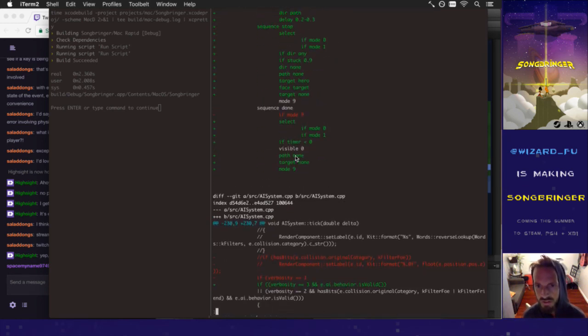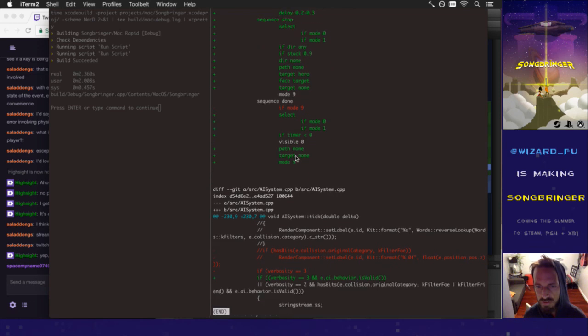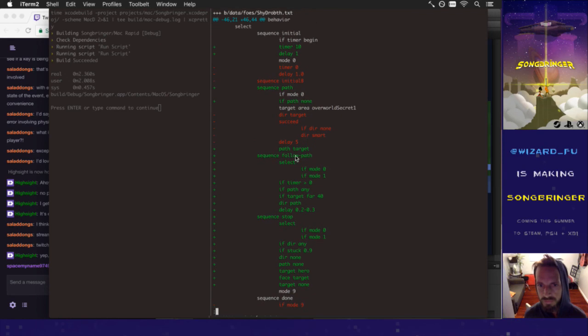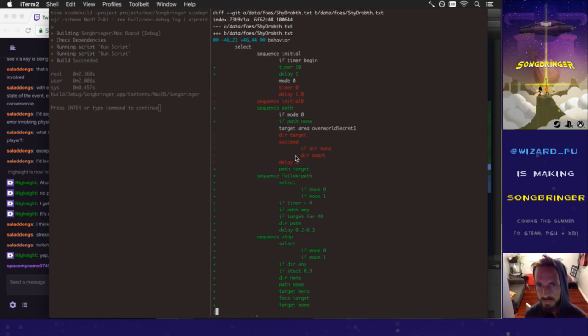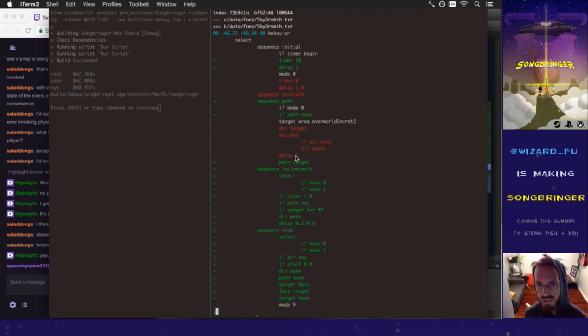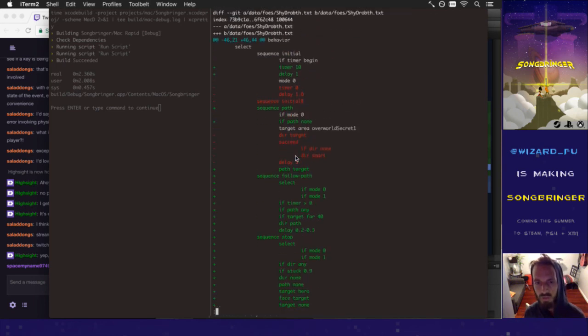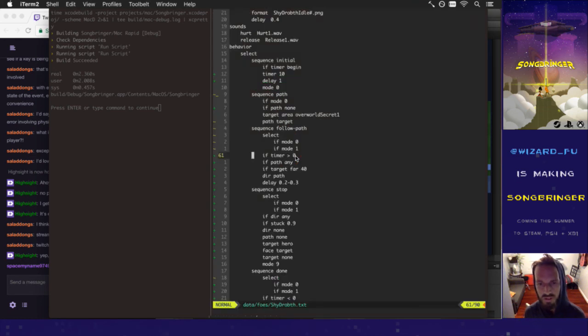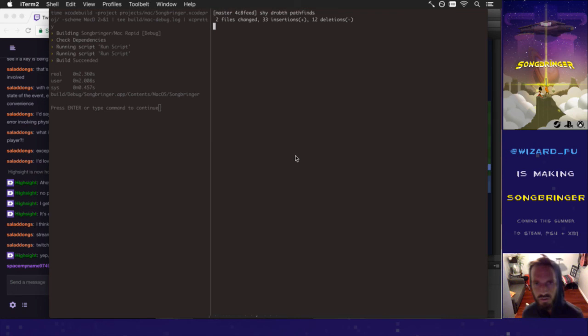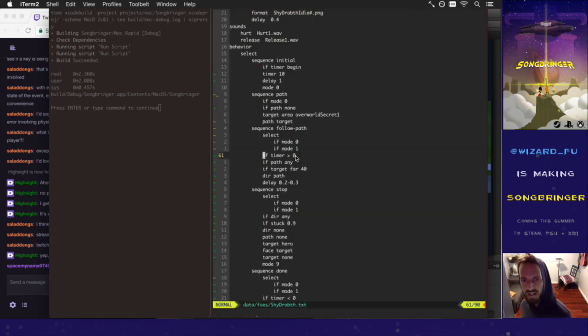Good, so all I really did there was make his AI so he can pathfind, and then he does something smart if he can't path, if he can't walk his path. He gets too stuck. Okay, so the shy drop pathfinds. Great, so all of the code is in place for this guy to behave as he should.